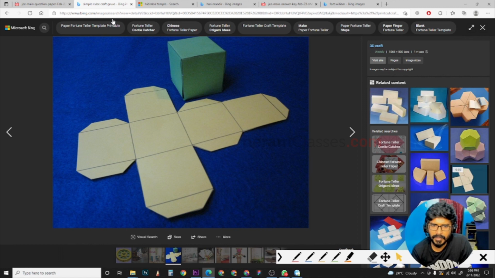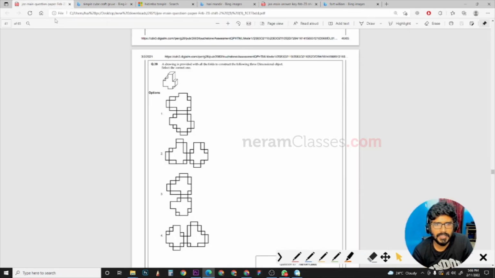So for that we'll be drawing this thing and then we'll be sticking it all together, folding it for making it into a cube. So just like that, this is an unfold form which are given as the option, and they are asking which one of the following unfolded drawing will match for this 3D figure. So it may look quite complicated, but you can easily find out the answer. I'll show you how. Whenever you fold the object, the things have to match, that is the number of foldings here has to match with the one on the other. So I'll show you how.